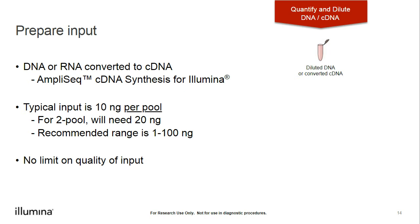If you're working with RNA, that needs to be converted to cDNA with the AmpliSeq cDNA Synthesis for Illumina kit. Again, please pay attention to how many pools are in your panel, and note that the input guidance is provided per pool.